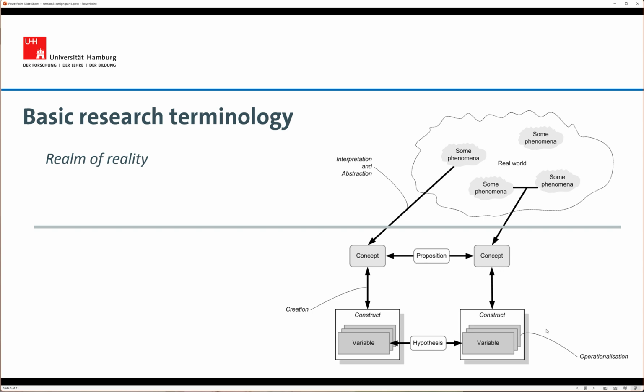What we usually do when we discuss and think about these things is that we move from the reality into the realm of theory. What does it mean? That means we engage in a process that is called conceptualization, a process of interpretation and abstraction from an actually occurring instance of a phenomenon into a more abstract concept that describes this phenomenon. So, for example, I could think about ChatGPT. That's an actual tool, a product that a company has provided and that you can use in the real world by going to a web page and opening a browser and so forth.